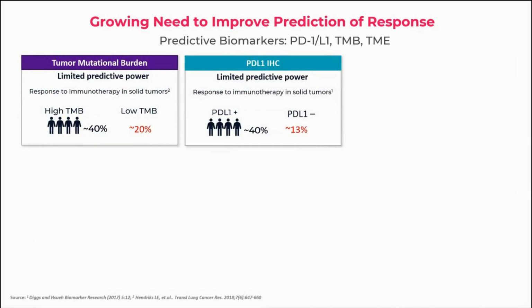There are a number of predictive biomarkers in the space: PD-1 expression, PD-L1, tumor mutation burden. These do appear to be limited in their scope. So TMB is a bulk neoantigen load measurement. You can look at the number of mutations in a tumor. High tumor burden signals high neoantigen load, and therefore the immune responses are greater, or that's what the common thinking is.